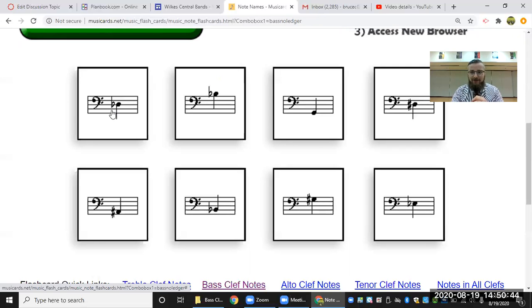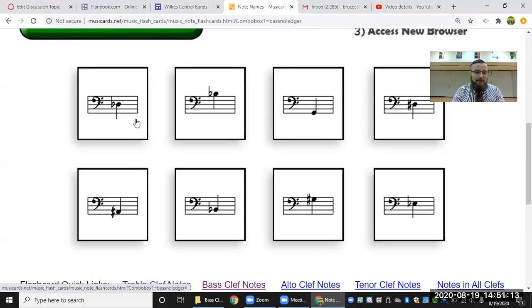Now that you have your sharps and flats in mind, let's talk about these flashcards. If you need to pause before you do this, that's fine. Take your time. But I'm going to keep going. All right, so we're in bass clef now. Our acronyms are Good Burritos Don't Fall Apart on the line, and in the space we have All Cows Eat Grass. So you can use those 2 acronyms to figure out what note it's trying to tell you about.